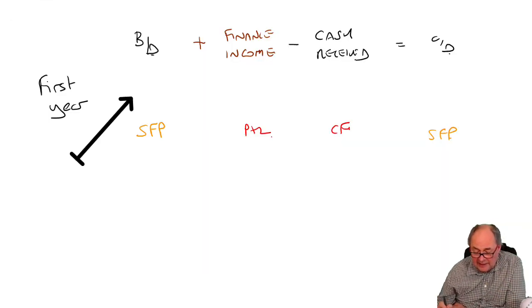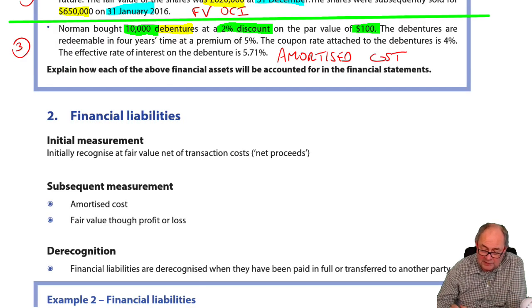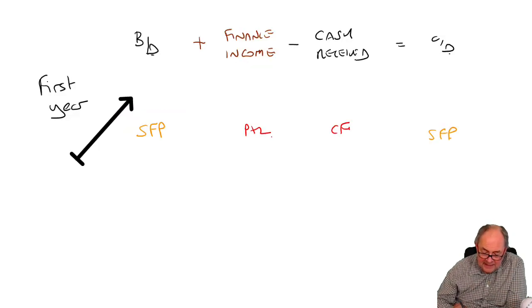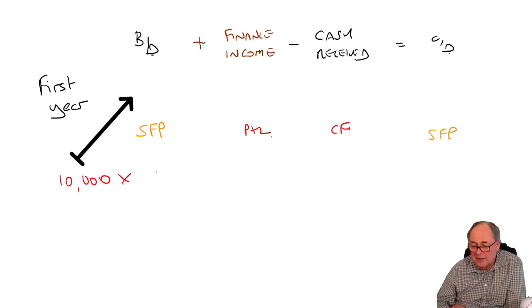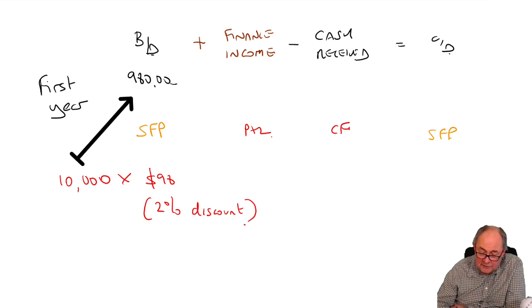So initially, what's happening is that I will capitalize that financial instrument at the amount paid. The amount paid is, what did I say? Be careful with your units. 10,000 times, well, you could say 98% of 100, but I think we've got the message. It's 98. That's because you got this 2% discount. So count your units very carefully. 98 times 10 would give me an opening carrying value of 980,000.